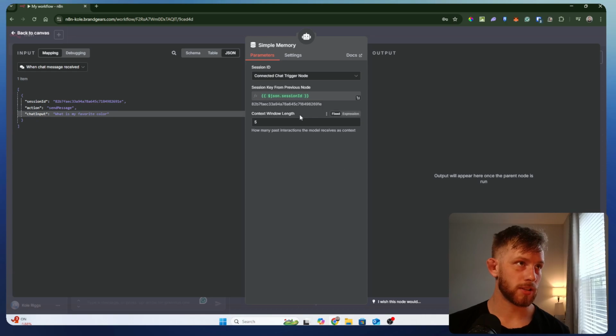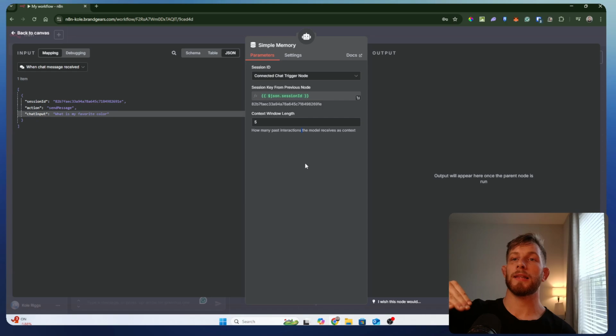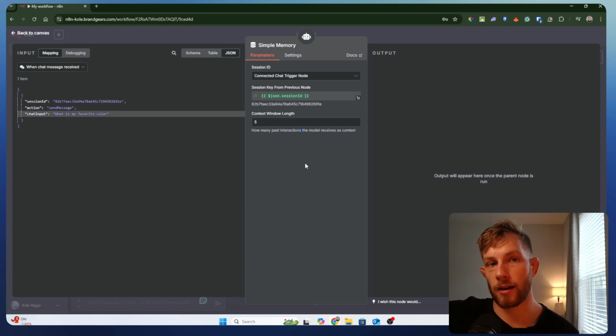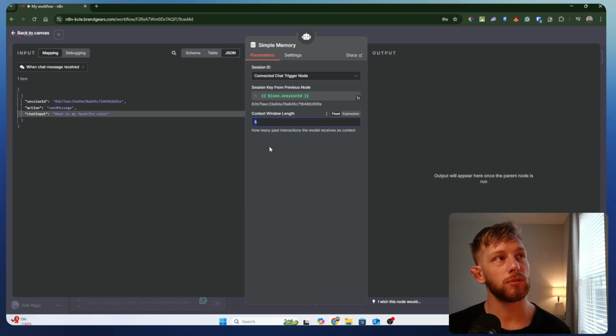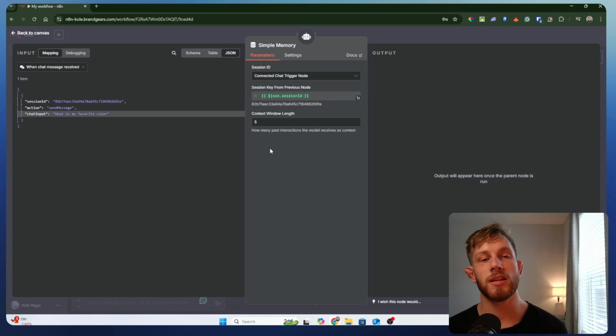So then you also see here this context window length. Think of this as its short-term memory. Again, it's simple memory. It's its ability to recall the amount of depth. How far back is it able to actually process information? So in here, it's got a window length of 5, which means we have 5 inputs and outputs we're able to do with the n8n instance. So when we go in here and test it, and we do 5 communications forward and back, and then I try to retrieve something on the 6th instance, it's going to sort of go blank, right? It's only going to be able to go 5 back.